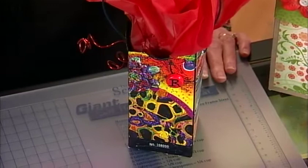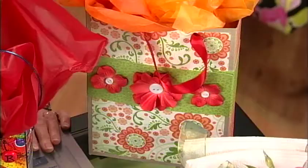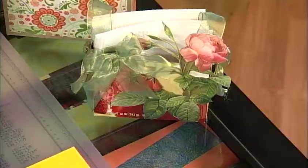But this one here, we actually took the box apart and turned it inside out so that all the decoration from the box was on the inside. And then look, we just covered it with some great scrapbook paper. What a great use, because we all have papers left over, right? I know, it's all the scraps, and you hate to throw them away. Then just some fun little flowers on there. We took ribbon. And then this little one in front, what a cute little napkin holder.